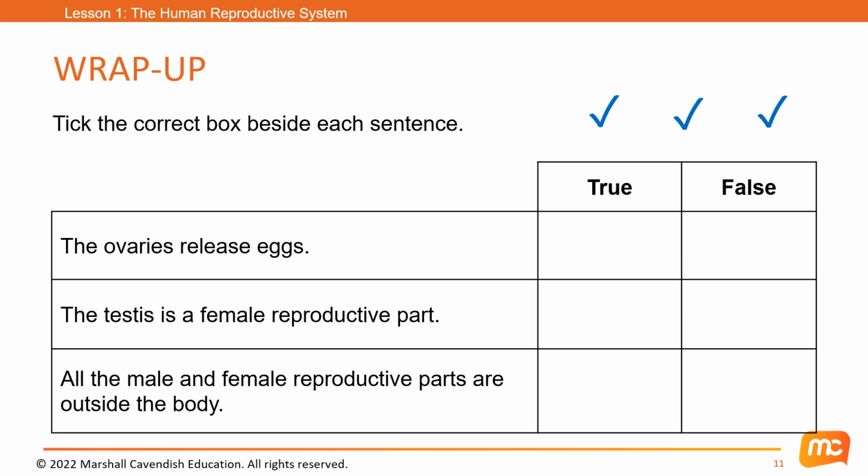Next, the testis is a female reproductive part. Is that true or false? Okay, the testis is a female reproductive part? No, false, right? The testis is the male reproductive part. The next one. All the male and female reproductive parts are outside the body. Is that true or false? Yes, good job. It is false. Okay. This one also false. And this one true. Okay, let's go to the next.